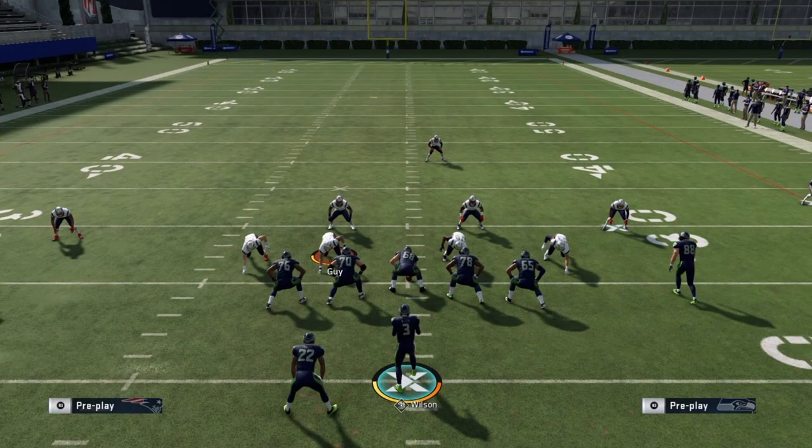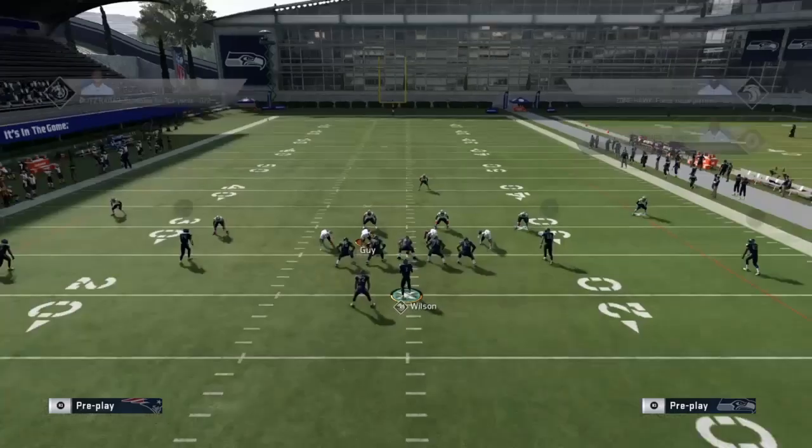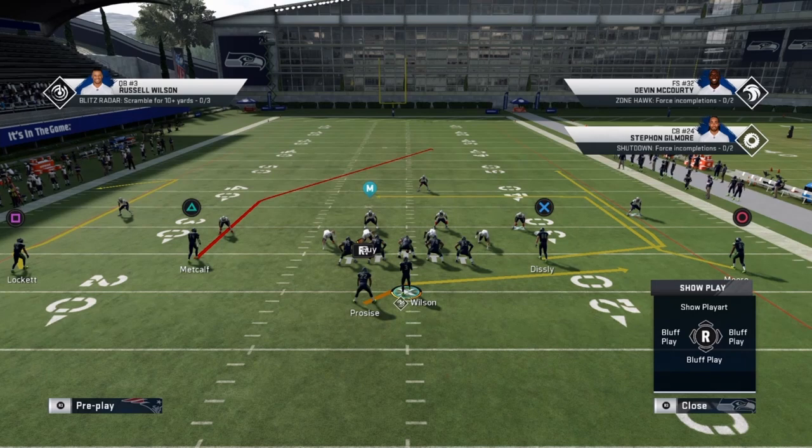So as you can see in the gameplay in that cover two, you can throw that, but it's a really risky pass. Sometimes they'll get an animation or sometimes they'll pick it. So it almost feels like a dice roll. So be very careful with that if you wanted to try to abuse that.